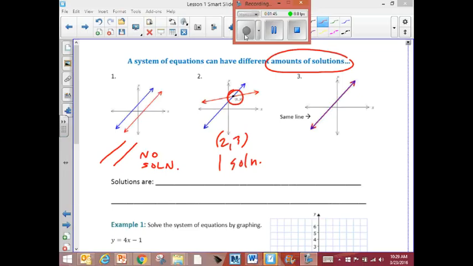And then the last one, if you hit the graph button and only one line shows up, which is going to be weird, because there are two equations, they have to be two pictures. Chances are they're resting on top of each other, in which case it's going to be an infinite number of solutions. In other words, 2, 3, 3, 4, 4, 5. Any answer will work. So that's just a note.